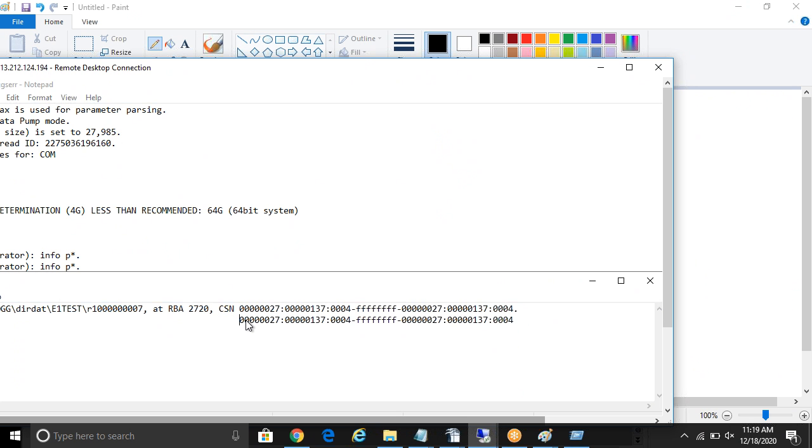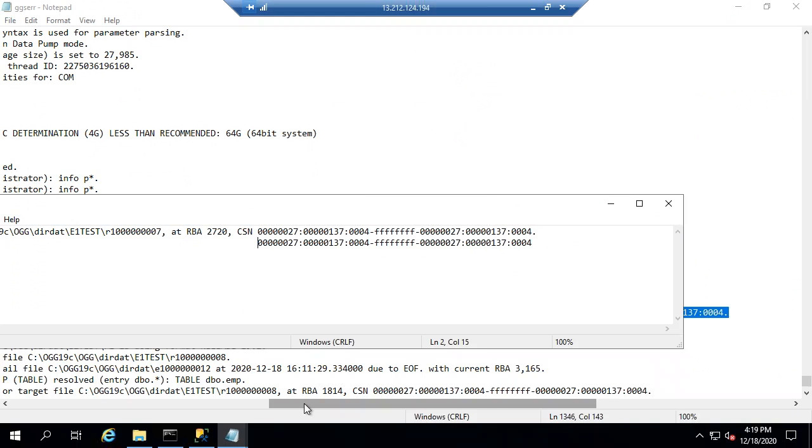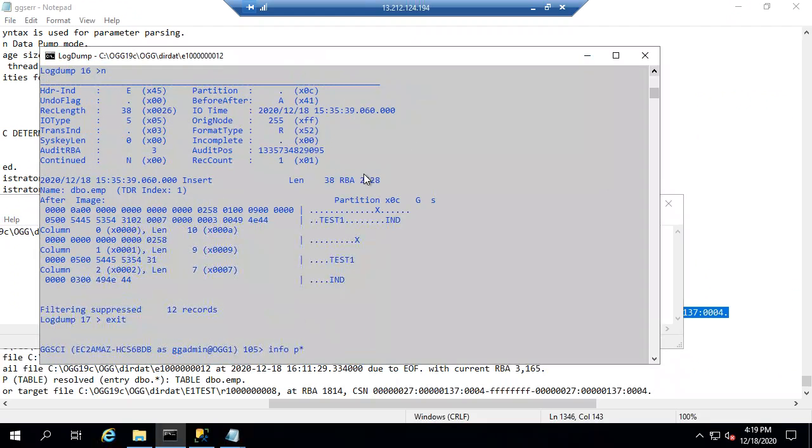Yes, same. Exactly. So the point here is, from the checkpoint table, we check the last applied SCN, and we make the pump re-extract from that point. Instead of altering from a time, we have the SCN, we search in the trail file through logdump: this SCN is in which trail file and in which RBA, then we alter the pump to that, and then we start the pump. Now this was a case of trail file loss. The same thing can be done if your trail file is corrupted.